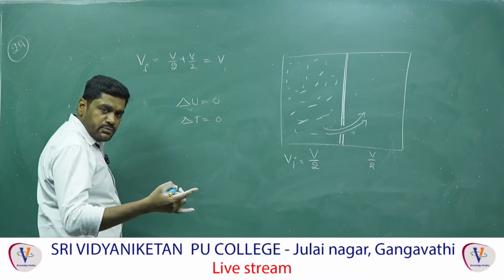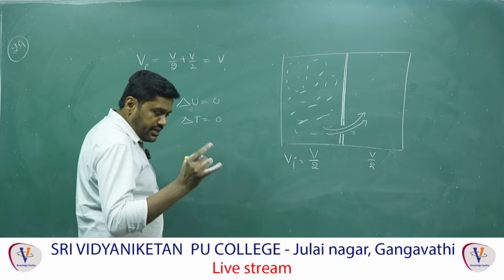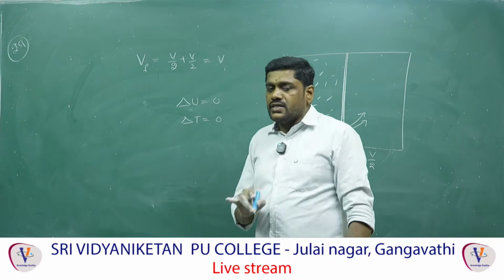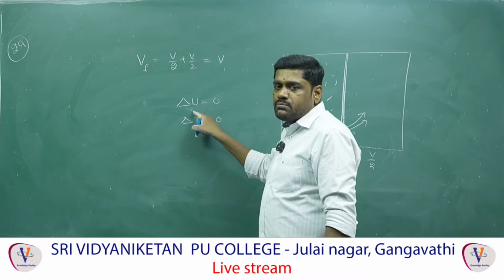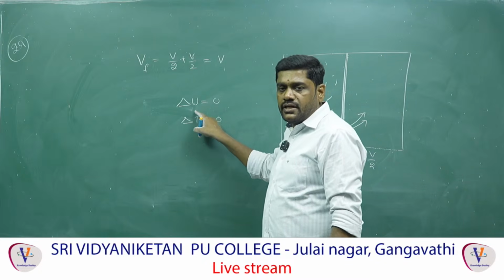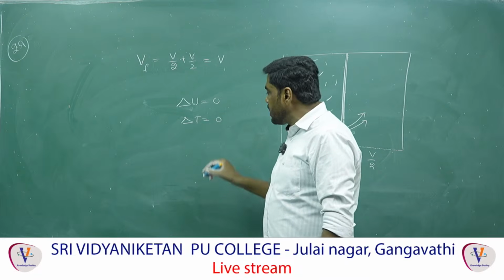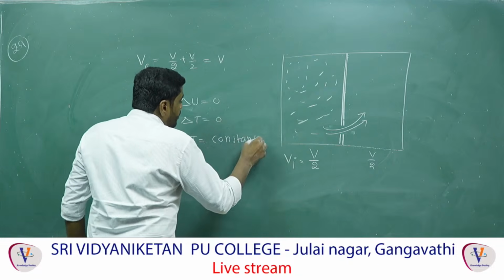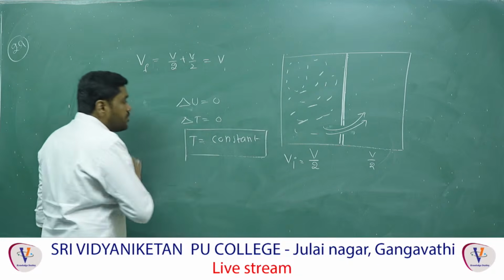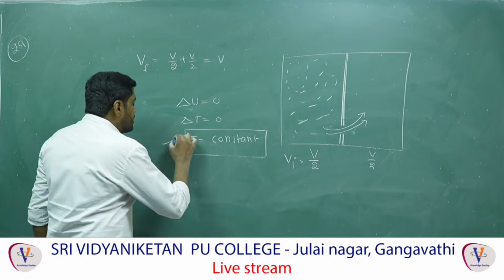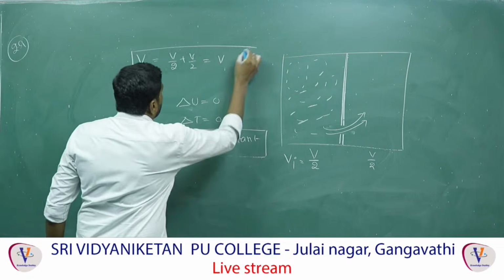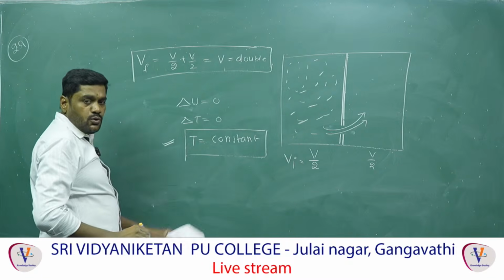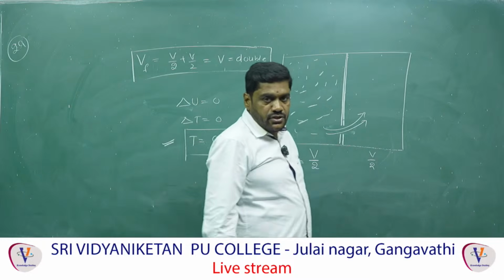If the temperature increases, internal energy increases. If the temperature decreases, internal energy decreases. If the temperature is constant, internal energy is constant. Therefore, in the free expansion, the change in internal energy is equal to 0, therefore change in temperature is equal to 0, therefore temperature is constant. One answer we got: temperature does not change. Volume becomes double, but they didn't ask about the volume. They are asking about the pressure and temperature. So we got the temperature answer.